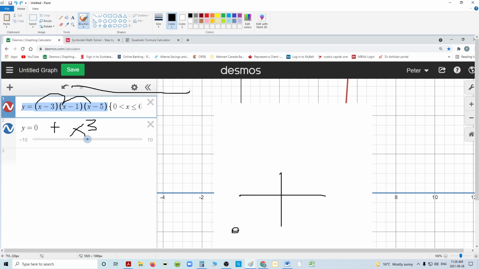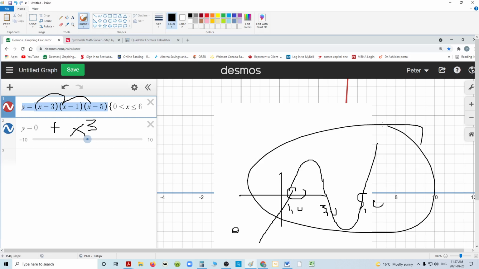Now, obviously, most of your problems are going to show the expanded form, and you have to figure out the factors using synthetic division. But you can quite clearly see that this goes through (1, 0), (3, 0), and (5, 0). And since you know that it starts in quadrant 3, you automatically know it must go up through the leftmost x-intercept first. And then it must come down and it must come up, because that's the nature of cubics, and you should learn the nature of cubics.